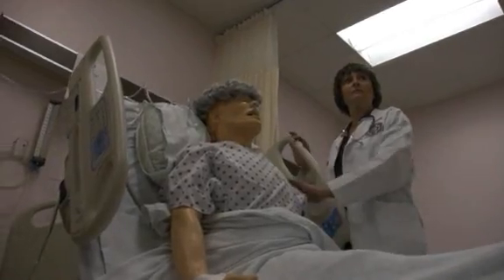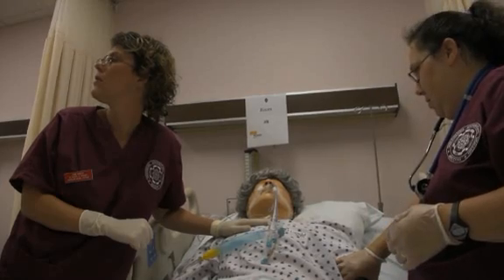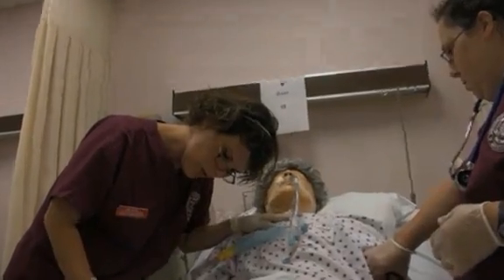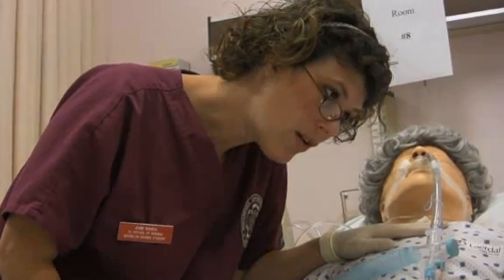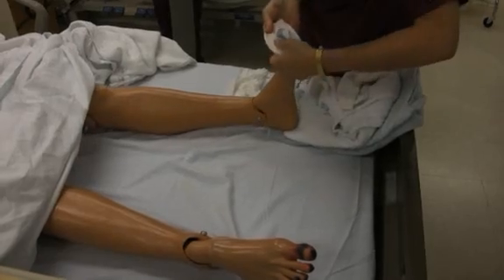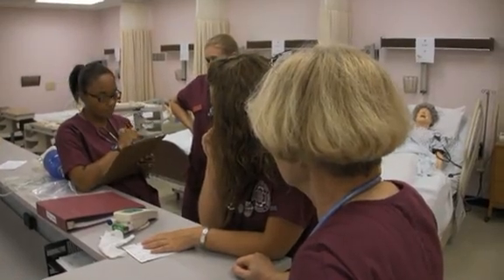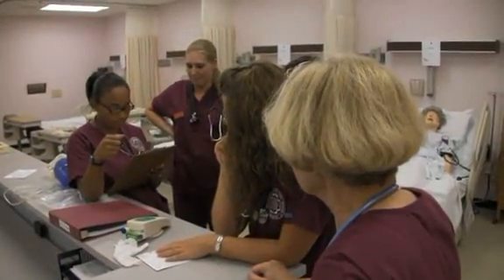The hands-on is very important for them to be able to take the classroom work and make it come alive with their patients — take those skills and see for themselves that they can do it on a real person after they come into the lab. When you see the light bulbs go off in the student's head, it's exhilarating as an educator, because you realize the time, the effort, and the work in the simulation lab was just what they needed to come out with appropriate outcomes for the patient.